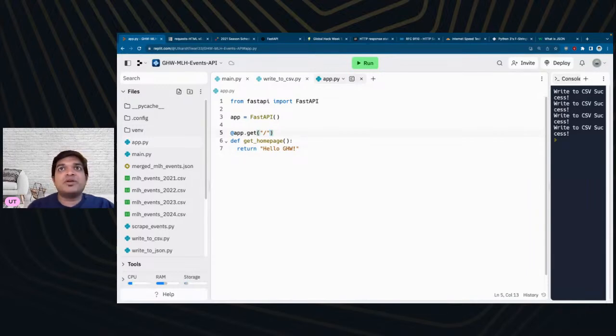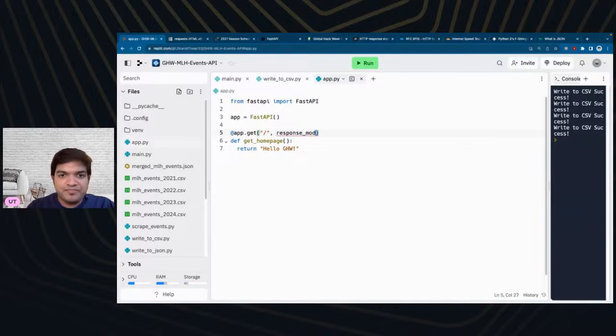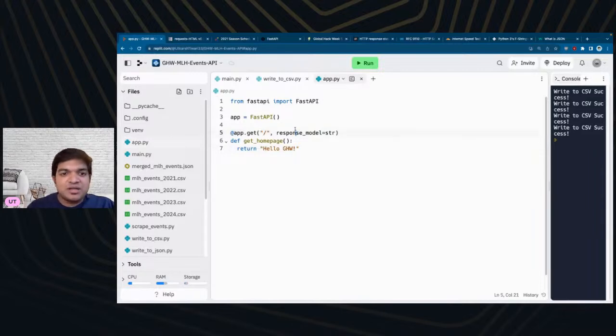You can define the response model saying that this particular API will return the response as a string. So I'm also going to add some comments here: get request to return home page.